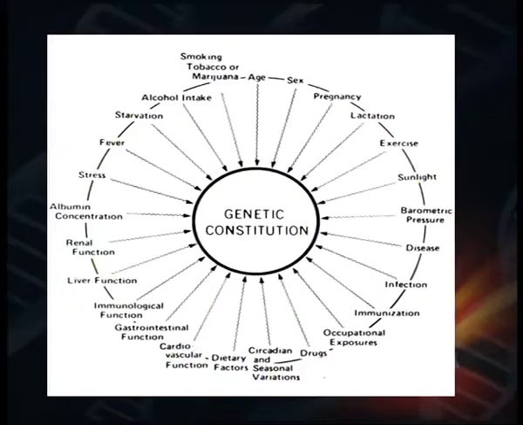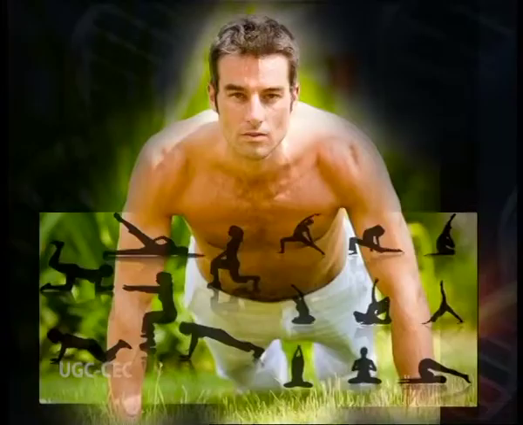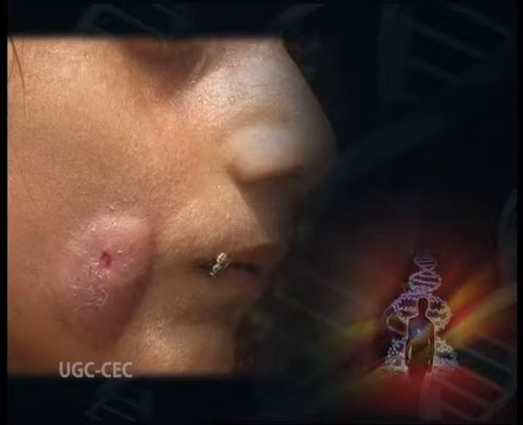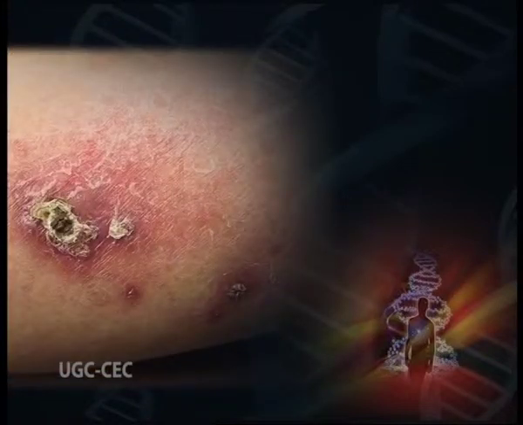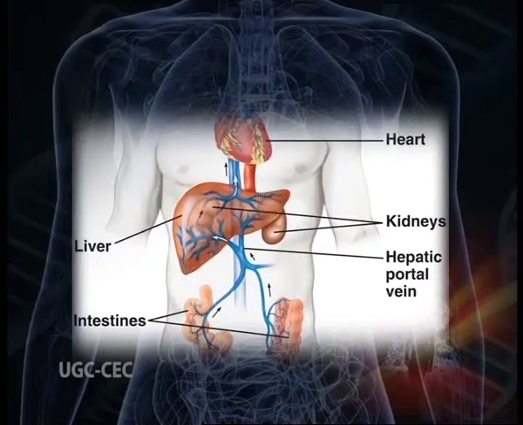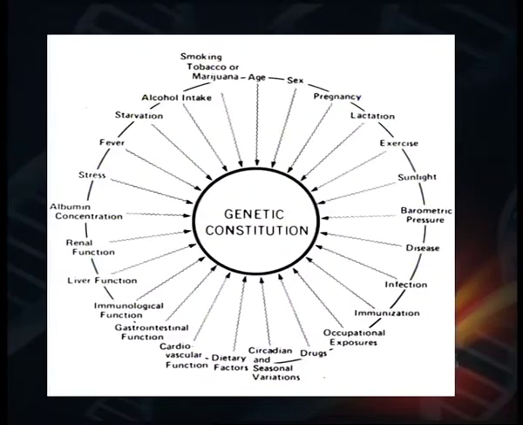So, in general, genetic constitution is responsible for every single activity that happens in our day to day life, which includes various activities we see, such as pregnancy, lactation, exercise, sunlight, pressures, various diseases or infections, or even the circadian rhythm, and even the liver functions and renal functions are all controlled by the genetic constitution of an individual. There is an intimate relationship between the genetic constitution and the environmental factors, which play a major role in the disposition of an individual to specific phenotypes or traits.